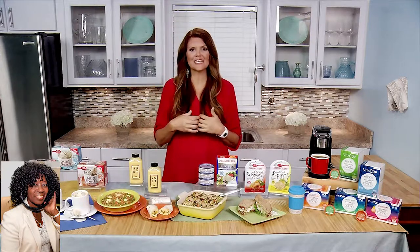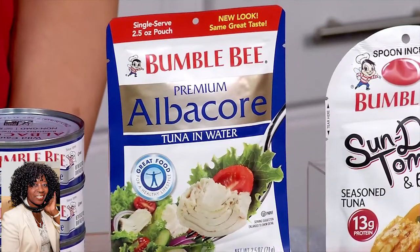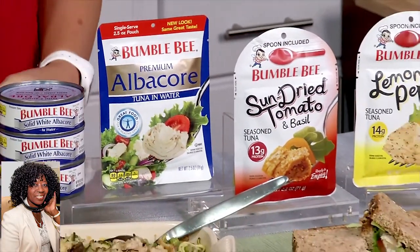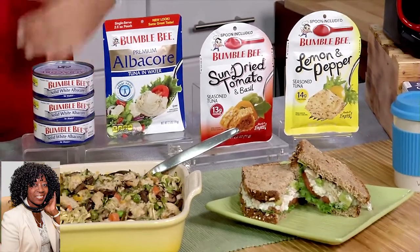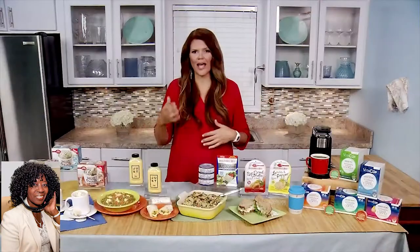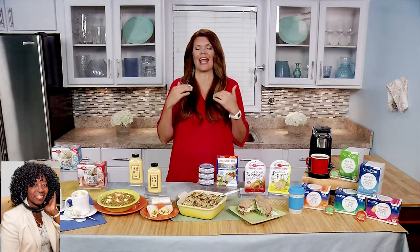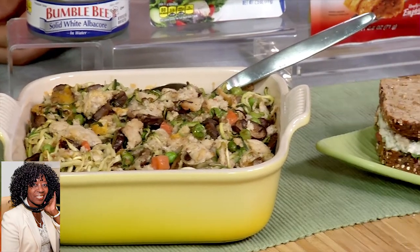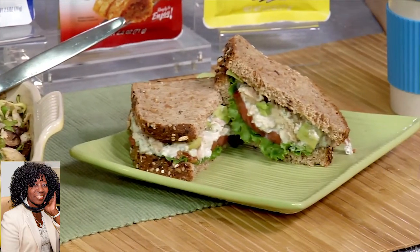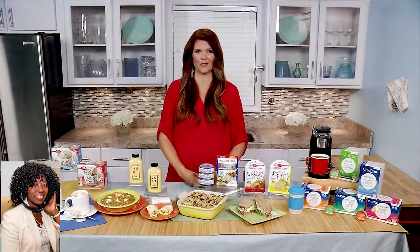Well, you know I'm from Louisiana, so I love seafood, but Americans are not eating enough. In order to get the two to three servings that we need each week, it's important to incorporate seafood into your back-to-school routine. Bumble Bee's canned and seafood in pouches is perfect for that, for at home or on the go. They even include a spoon for easy snacking. The sun-dried tomato basil pouch is my absolute favorite. I also love the Bumble Bee solid white albacore for making incredible dishes like tuna zoodle casserole or tuna avocado salad sandwich, which is great for school lunches.